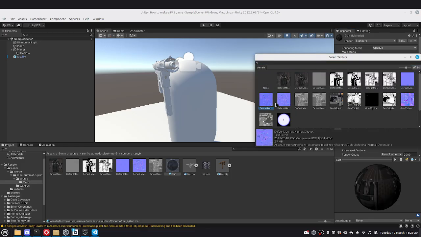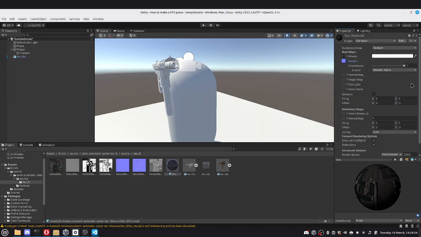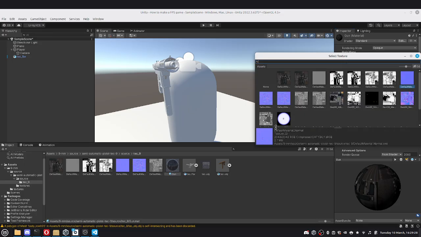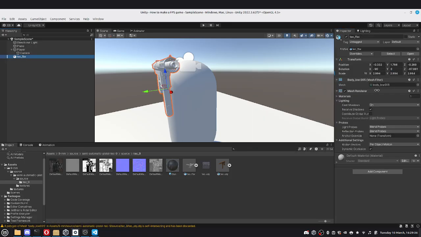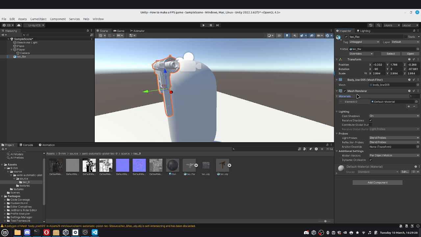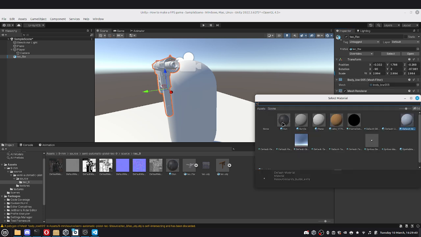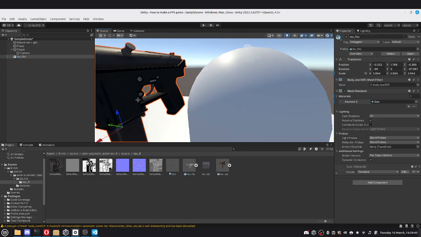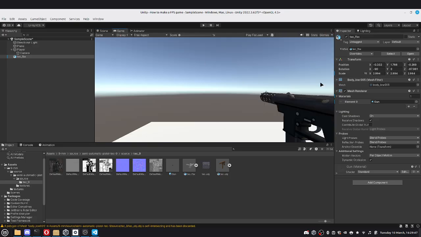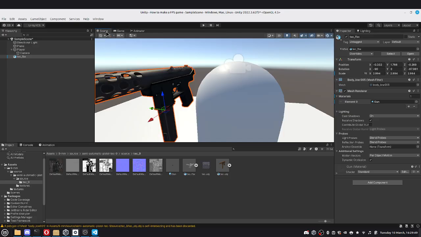Look for the metallic map in the folder, which I don't think they have, so I should set it to none. Then go to here, mesh renderer, material, and put gun on it. And boom, your gun is now textured, and is textured in the game.